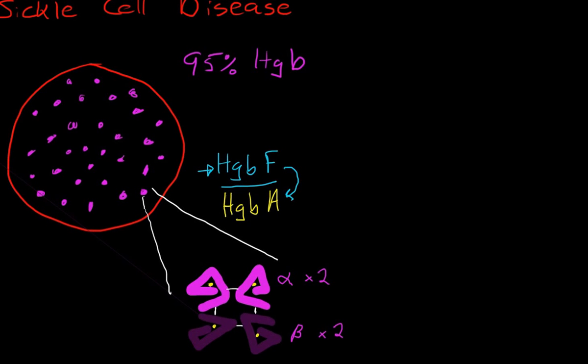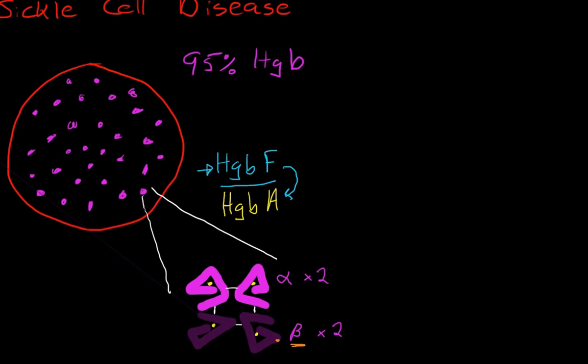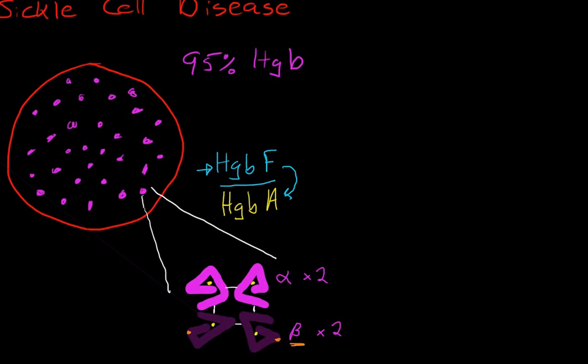Sickle cell disease involves a tiny mutation that causes a change in the beta chains of the hemoglobin molecule. In fact, it's one single amino acid. There's 146 amino acids that make up this beta chain, and one of them, in fact it's the 6th one, in the 6th position of the beta chain, gets changed from what is normally an amino acid called glutamate, and it is changed to valine. This one tiny little change of one of the 146 amino acids in hemoglobin A changes the hemoglobin A into what we call hemoglobin S, and the S stands for sickle.